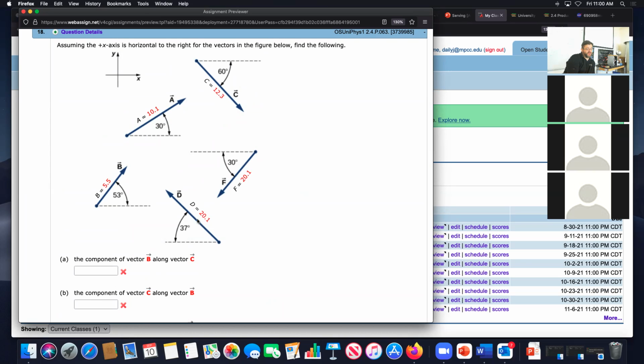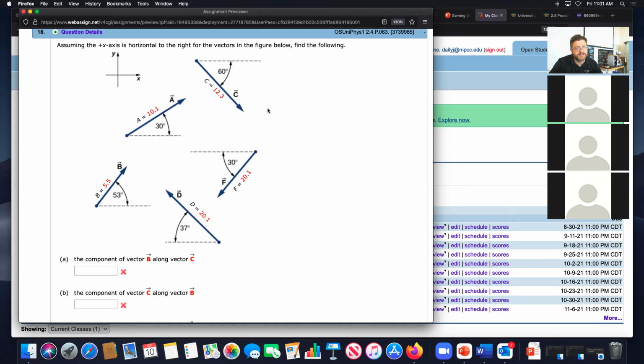So if you want to find out the component, you need to divide by the magnitude of the vector that you're taking the dot product with. So for part A, for example, this would be the dot product B dot C, and then you divide by the magnitude of C to get the component of B in the direction of C. I know that it's certainly not intuitive. It's not something that just makes sense to us, and it's hard to explain it without doing it.